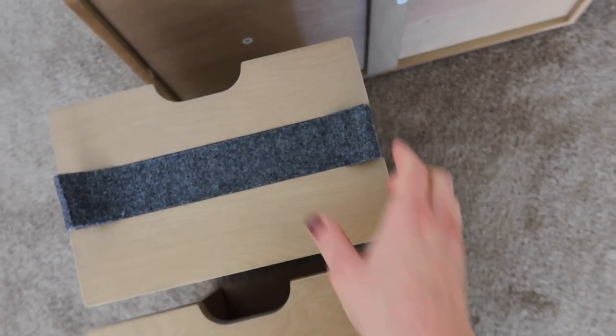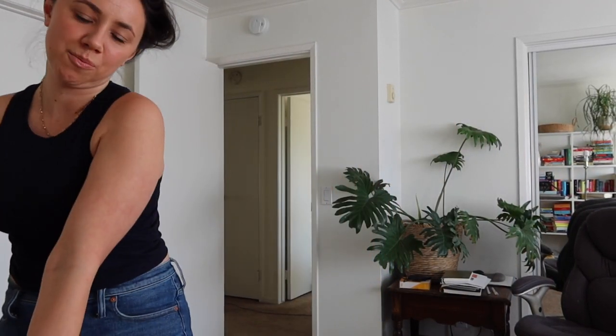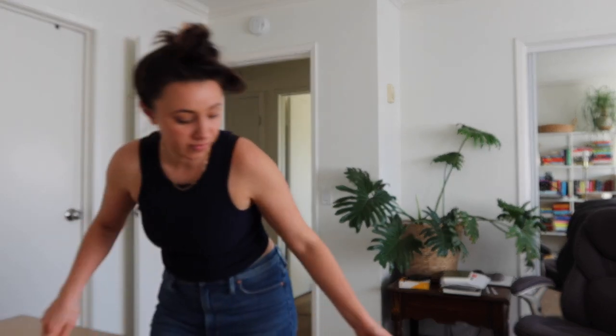I'm going to take this felt detail off — it is going to be a two-hand process to take this off and forever say goodbye to this weird felt detail. Do you ever start a project when you're home alone and think you should really probably wait for someone else to help? But you don't want to wait, so you end up dragging a desk awkwardly through your apartment — because patience was maybe never a virtue I have. Anyone else relate to this energy where you make yourself struggle for no reason?